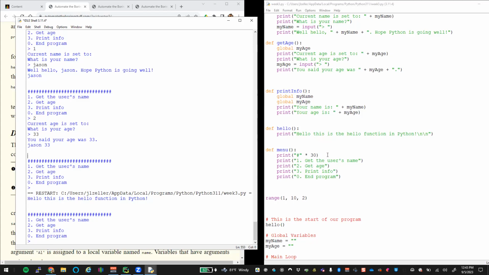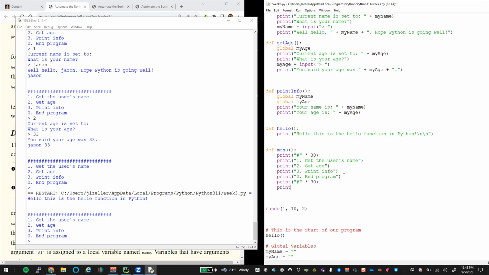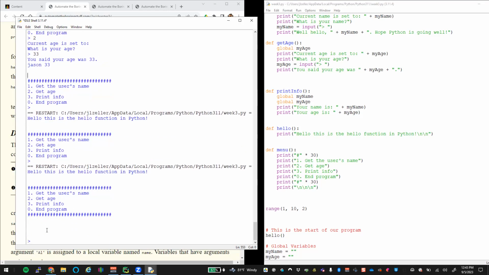Say we wanted to print this at the bottom of our menu, which we probably should, right? And then we wanted to make sure that it always printed 3 new lines after that. We could print new line, new line, new line. Oops, something like that. And that would give us 3 lines after our menu so that we get some nice space in between there. It reads easier, it's cleaner, etc.